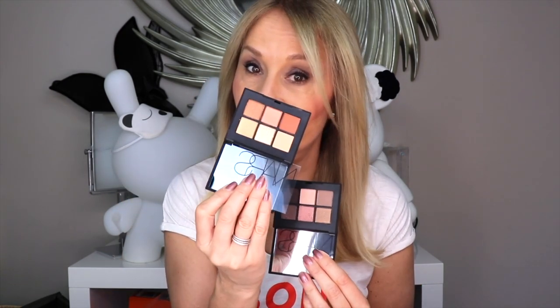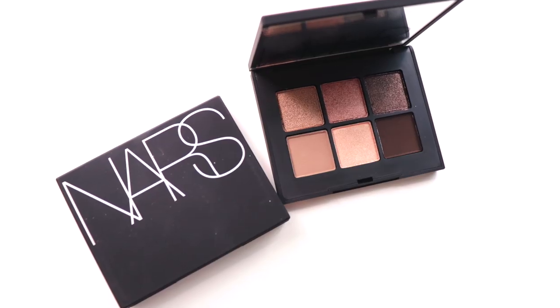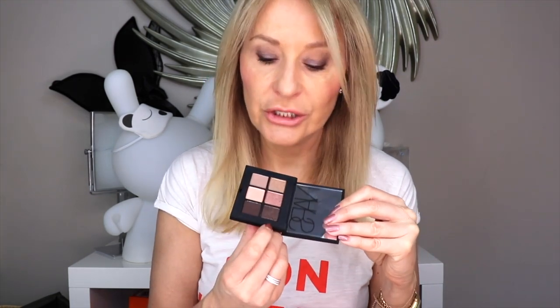They've got two new palettes for summer — a mix of shimmer and matte shades, each with six different shades. That's the warmer shades which I'm not naturally attracted to but should use, and these are the shades I absolutely love. You get a matte I'd use for a liner, a shade I'd use as my shadow, and one to use as a highlighter in the corner. And actually I'd probably put one in my brows as well. NARS, you're killing it on the palette front. And look — it's only the size of a blusher palette, so you can travel with it easily.